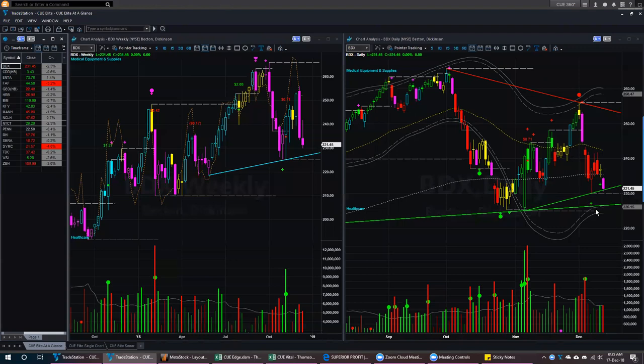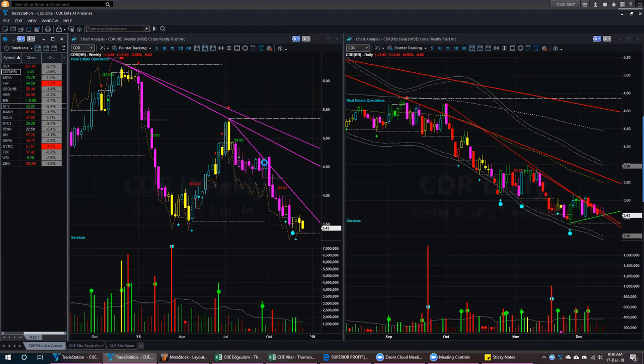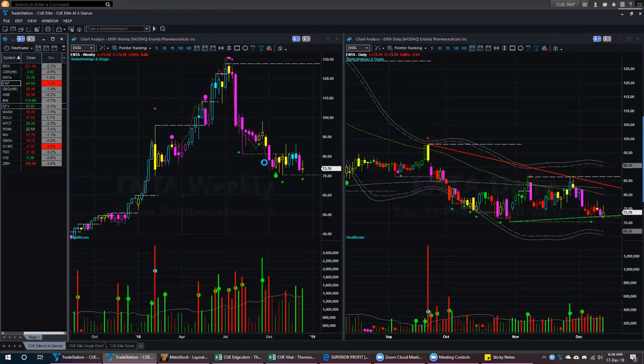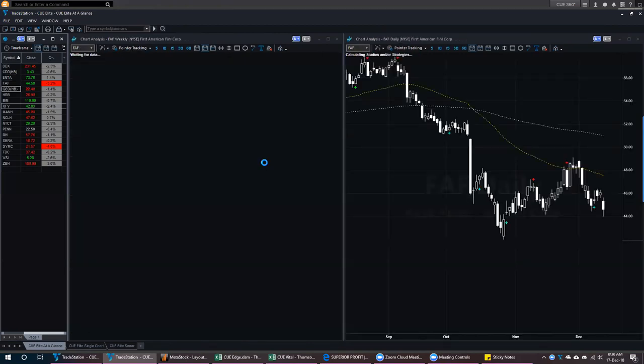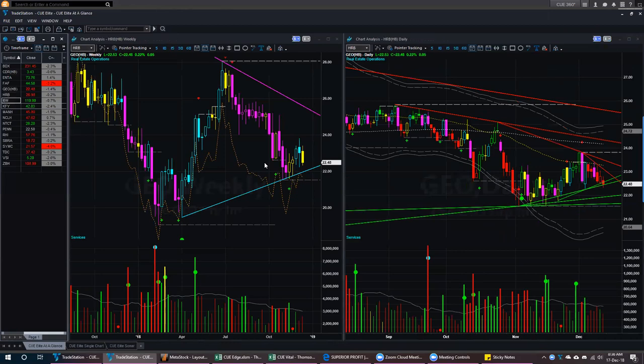For that, for a bounce long opportunity, we need price to drop sharply and suddenly hit a pre-existing support line, which can be memory support like we have here, and then go up. Here, it didn't drop suddenly and sharply, so the bounce setup doesn't apply. Let's move to next stock, CDR. It is inside triangle. Skip, next stock, NTA. It didn't have a sudden drop also. Next stock, FAF. Not a sudden drop. Next stock, GEO. Not a sudden drop. Let me quickly go through them.